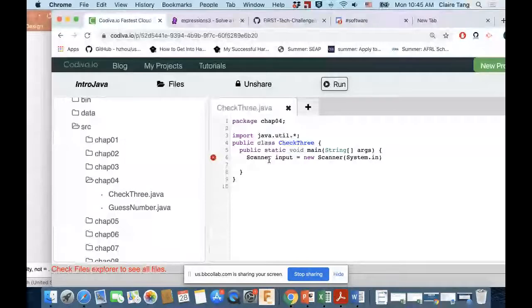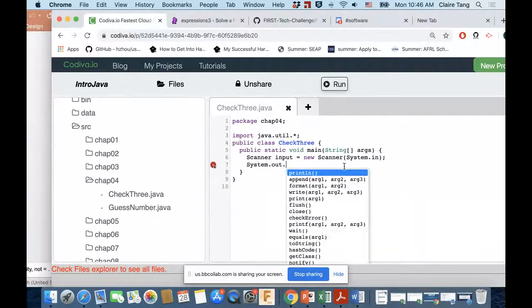I saw one of you type System.int. That's not right. It's System.in, in only, not int. This System.in represents the keyboard. The next thing you're going to do is ask the user to enter number 3. I see some very good design here.